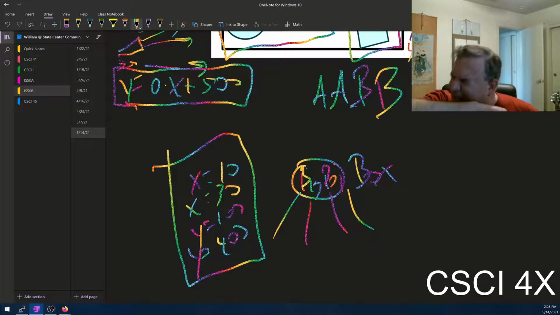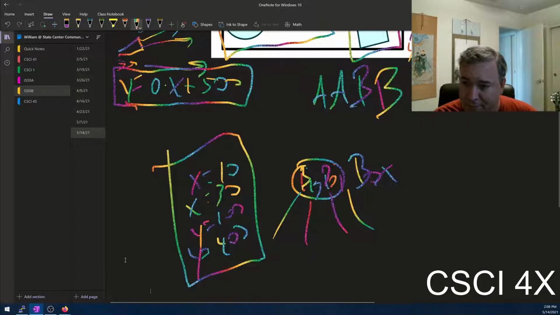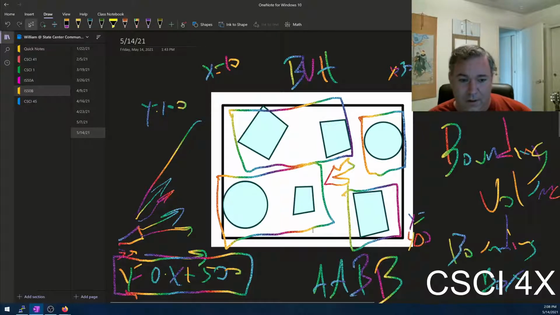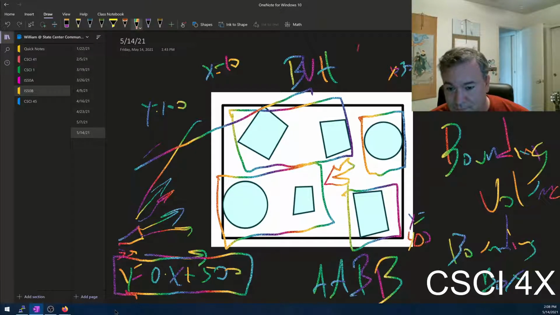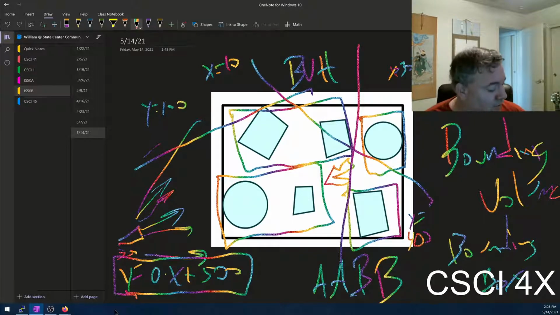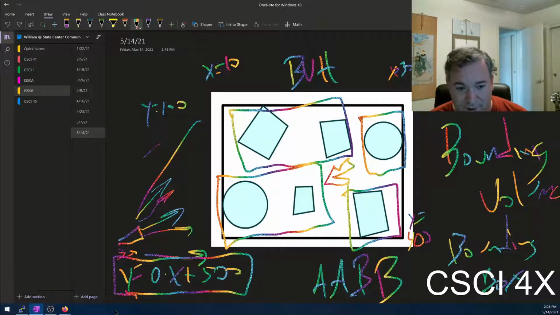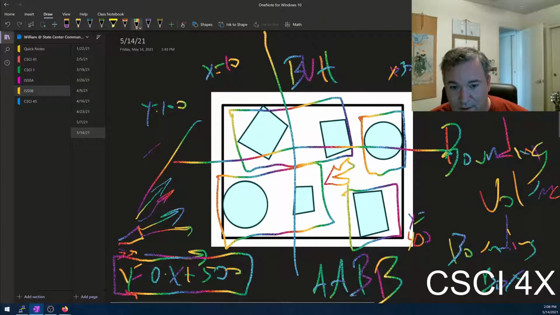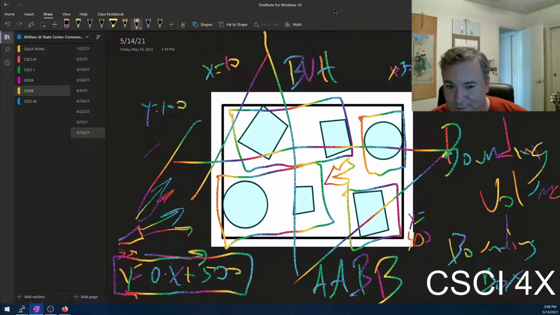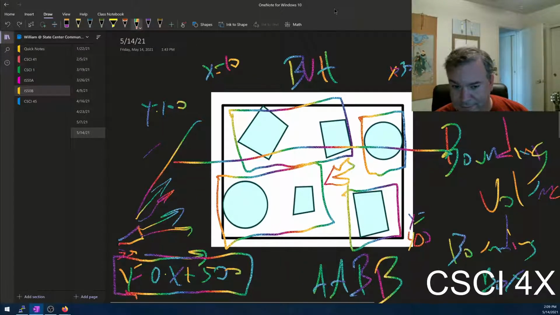Okay, so how can we tell if a line crosses a box? Well, one way is to plug in x is equal to 10. Here's an observation: if a line crosses a box, no matter how we draw it, it's going to cross the boundary in two places. So technically you don't need to check all four equations. If you just check three of them, it should be good enough.